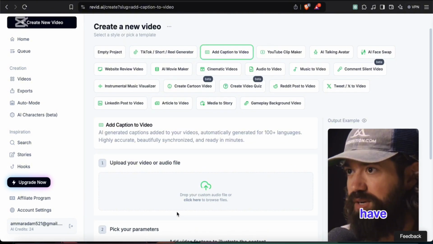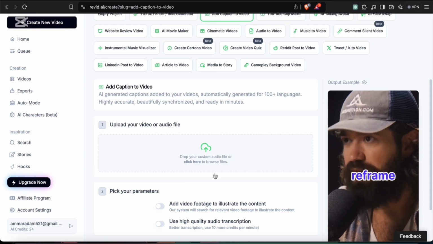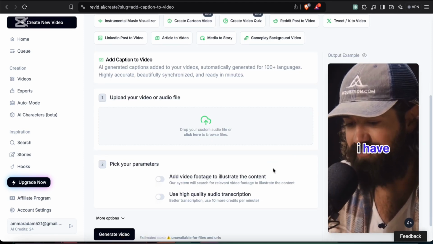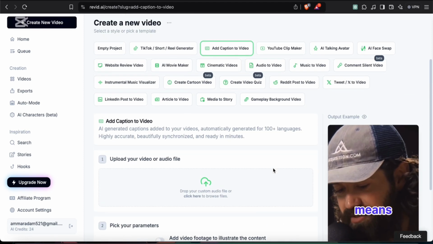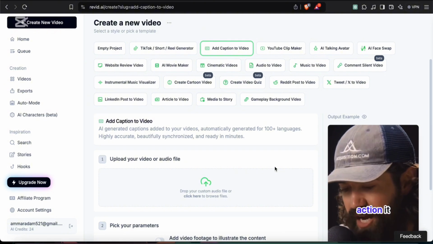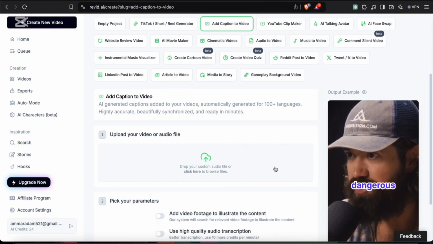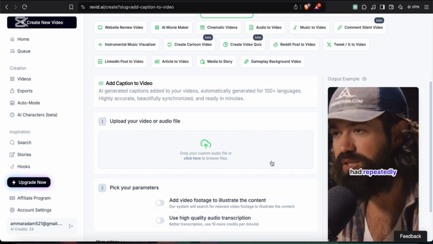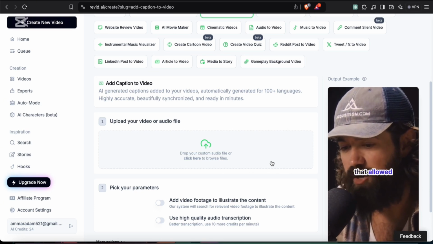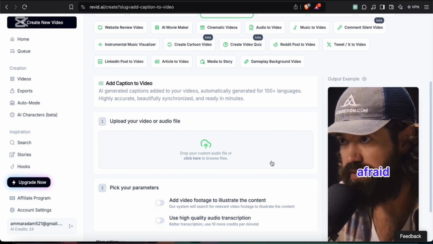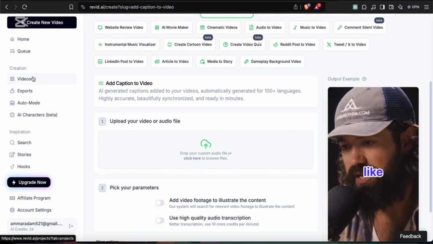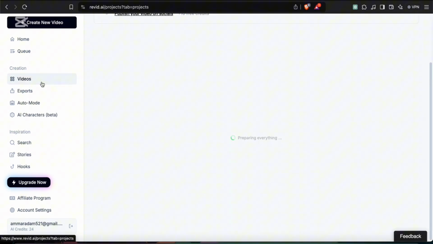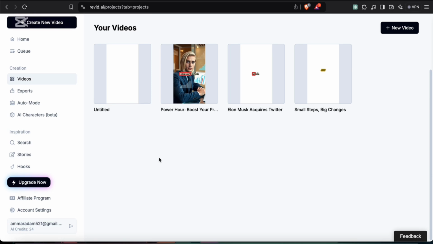In this step, you're going to upload a recording of your webinar, so it can highlight the purpose of the video. You can just clip your webinar to, let's say, 50 seconds or 30 seconds of that webinar and upload it right here, and you're going to see the video created right here in the videos section. Your videos will appear right here.